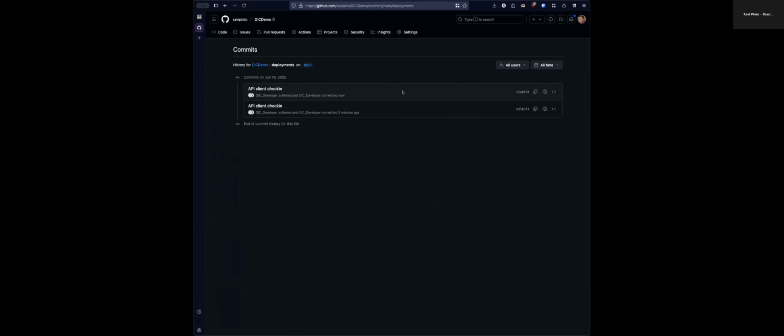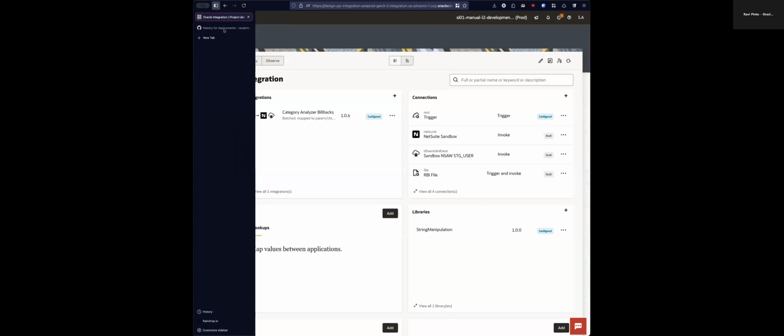But as of now, if you see here, you will see that there is the second check-in. So this was the first check-in 2 minutes back, and this is the new check-in that has been done right now. And you can go back to the code at any point in time. You can go back and export it and then import it into your instance. So assume that your project gets deleted by someone else, inadvertently. You can go ahead and take the one that you want to go back to, export it, and then import it into your OIC instance.